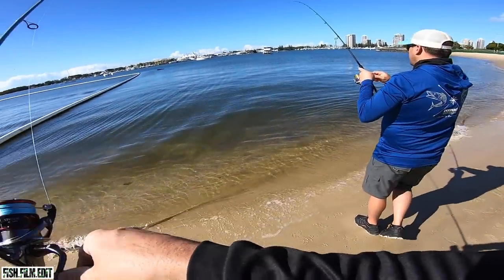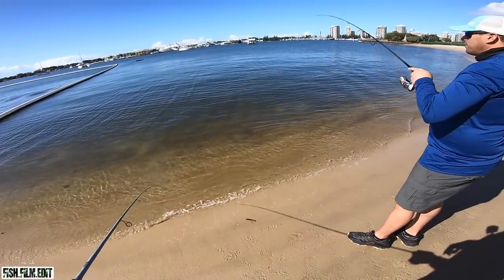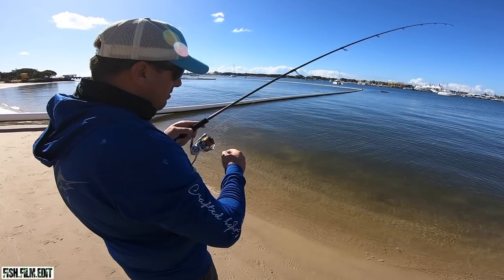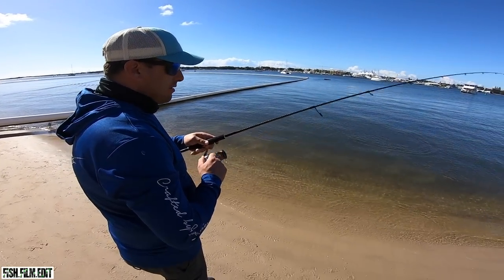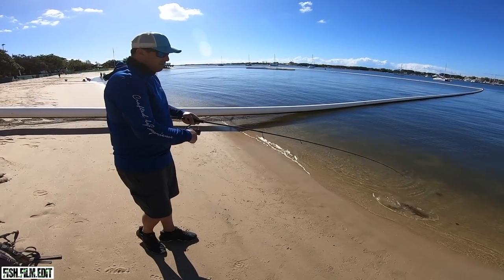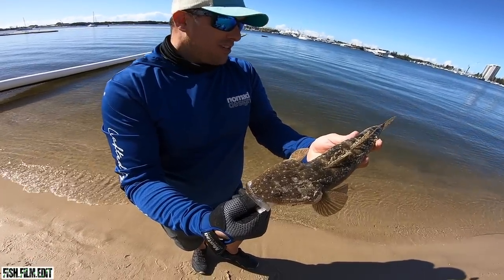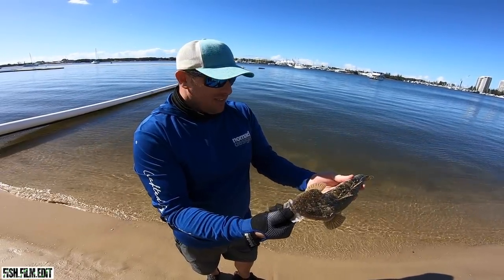Livo right on cue — he's a good one, a good 45, give or take — legal fish. Playing out like a cut snake mate. Easy as that Livo! Nice little flatty — we're only about fifteen minutes into the session and we've produced three good fish. Good start in the morning. The rest of the day should be good if we've gone off the first fifteen minutes.